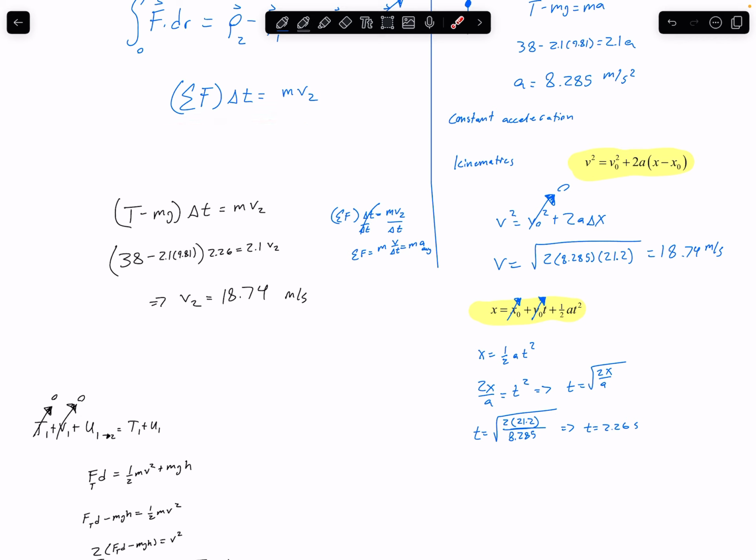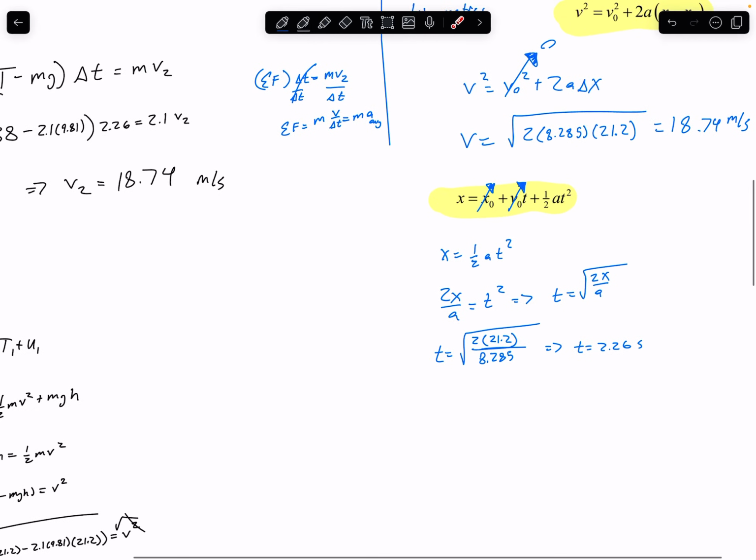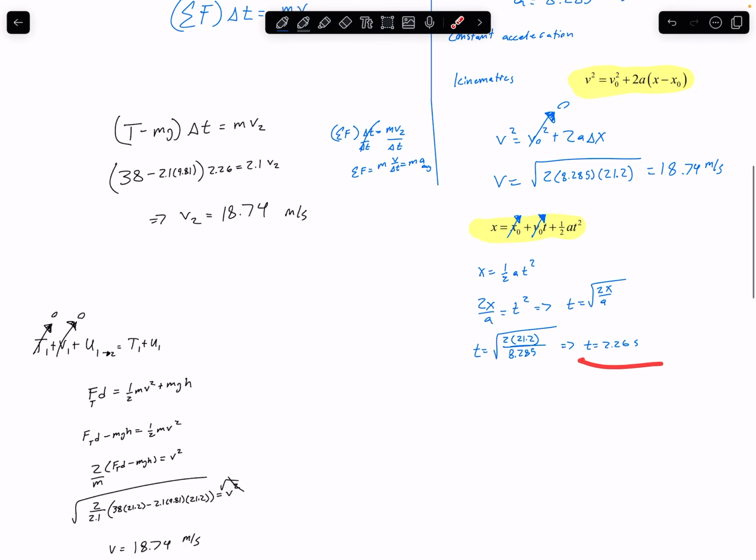But then I just ended up using that as a benchmark, and so trying to use the momentum methods, we know our sum of forces, we don't know the final velocity, and we don't know the delta t yet. So using how far the rocket went, I plugged it into one of our kinematic equations, and x0 is equal to 0, v0, or initial velocity, is equal to 0, so we get delta x is equal to 1/2 acceleration times time squared. And so t is equal to the square root of 2 times delta x over a, and we get t is equal to 2.26 seconds.